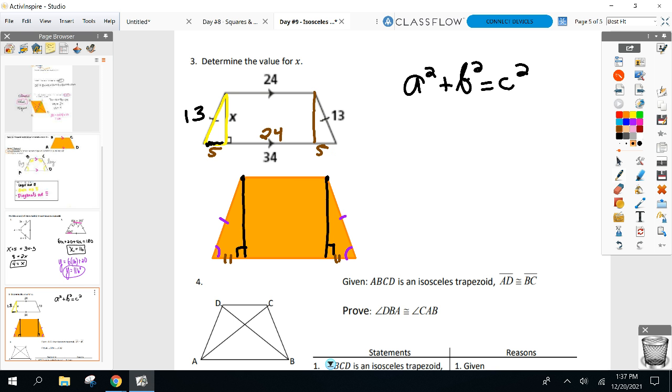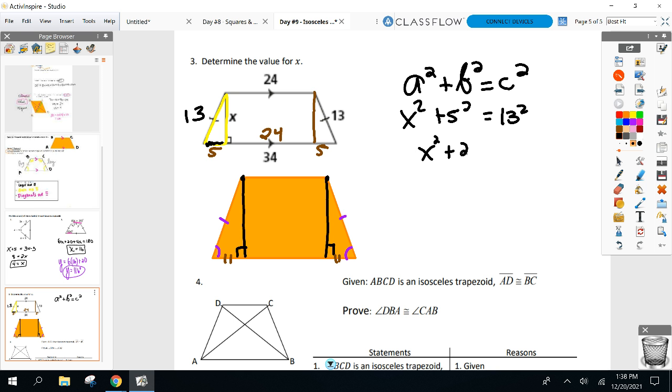Not out of the woods yet. I don't know if I heard some incorrect Pythag use here. Where's the 13 going? The hypotenuse, which is always across from the right angle. So that should have been plugged in for c squared. I don't know if we're in the mindset that if we just see two numbers they automatically mean A and B. No. The hypotenuse is your C. X and 5 can go either place.